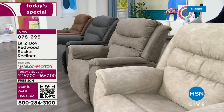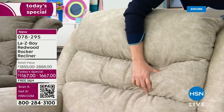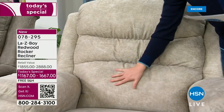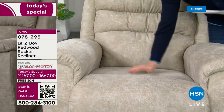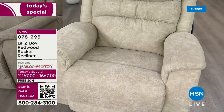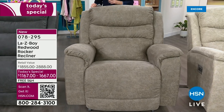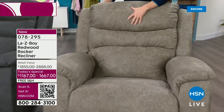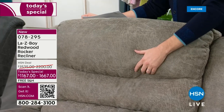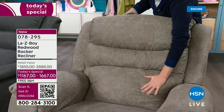The first color is the stucco — that lighter color. We're going to talk about the iClean fabric and how you can live life in this chair. We can have breakfast, lunch, dinner, and snacks and drinks in this chair and not worry about it. We're going to sit on a Tempur Response seat that is so resilient, designed to last many, many years. Next is the sable — the beiges, tans, and grays all mixed together. This iClean fabric is the number one fabrication from LazyBoy. It has that distressed leather, bomber jacket feel — almost like a suede. It is gorgeous.